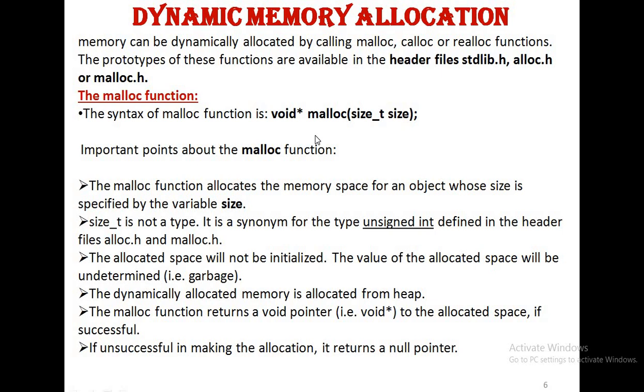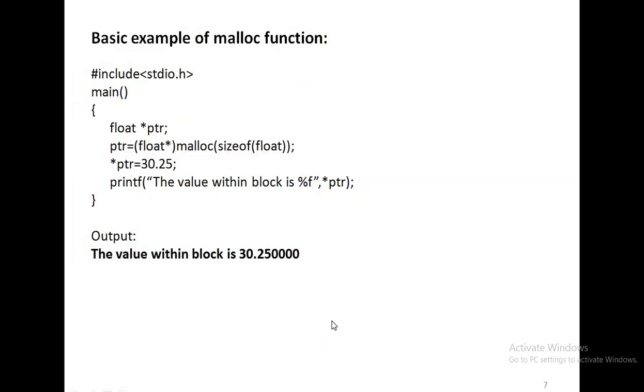Then, if we want to store integers in that particular block, that void pointer will be typecast to an integer pointer and utilized accordingly. It is declared in stdlib.h. If no value is initialized within the allocated block given by malloc, garbage values will be stored within it. This malloc does its task from heap memory allocation. A void pointer is returned. If it is unsuccessful, a null pointer is returned.